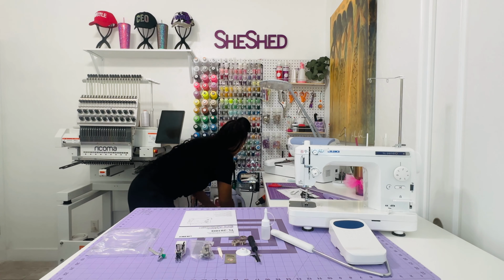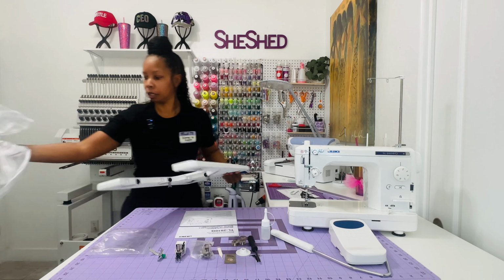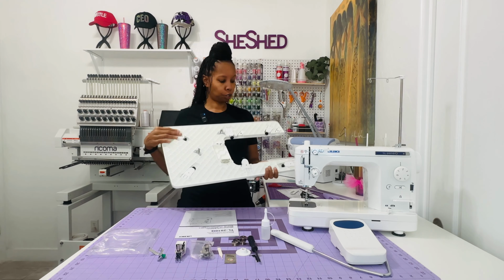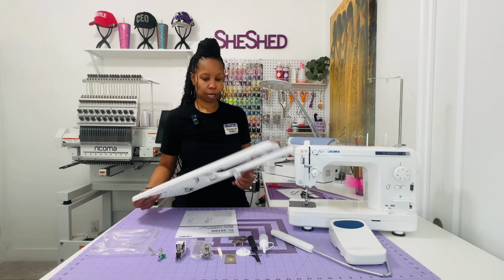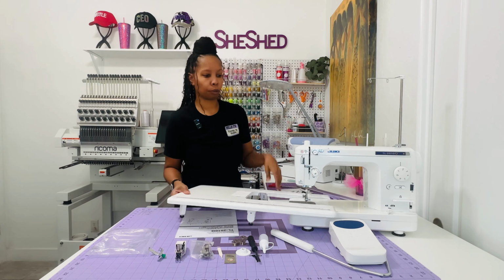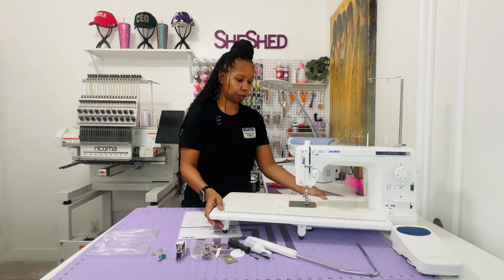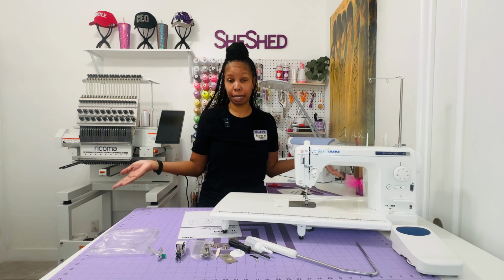And then last but not least, the extension table. And I do like that the extension table does have a ruler on there. That is really nice. And so you would just let the legs down and then you'll just slide it on there to have extended room or more space to sew. And so you would just put that on there and you'll be good to go. Just like that. So it gives you that extra sewing area that you may or may not need.